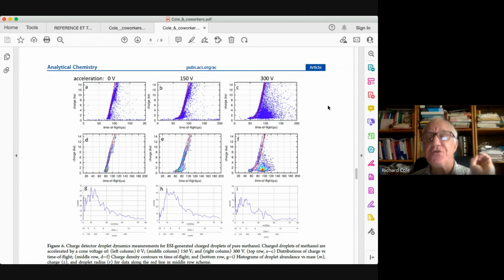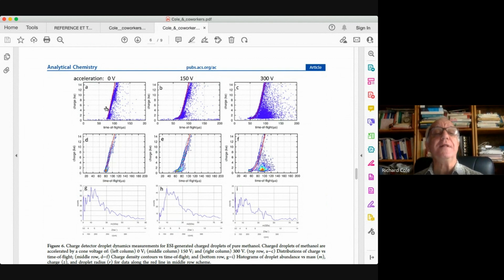We had to do that because we have only a limited range whereby we could change the bias on our charge detector, as I showed you previously. So here we're accelerating by changing the cone voltage. We decided to try to find out, does that give us the intended shift that we would be expecting if we had droplets at the Rayleigh limit? So what did we do?